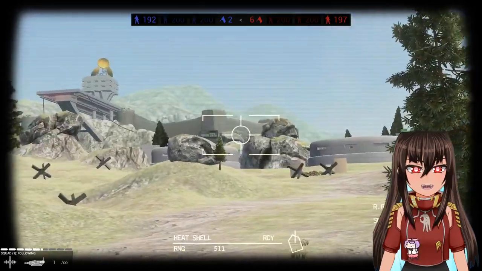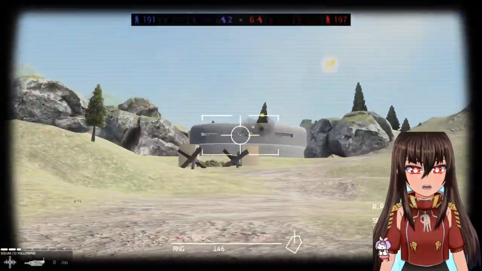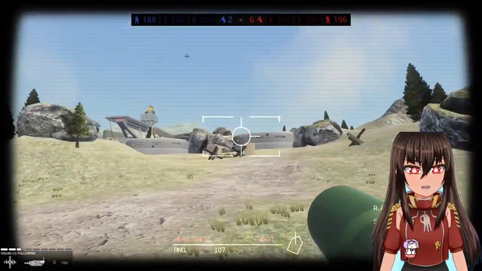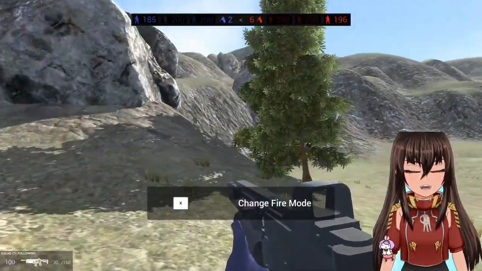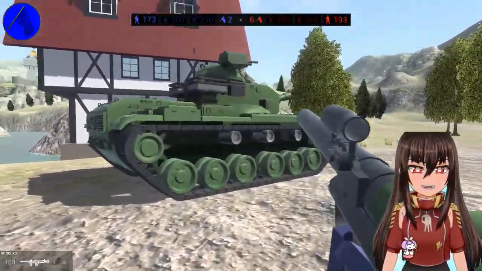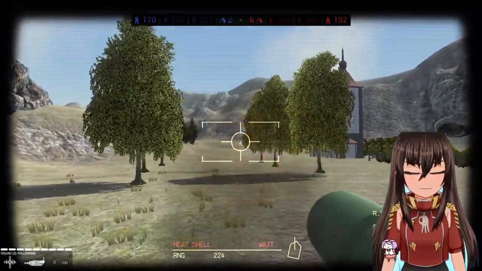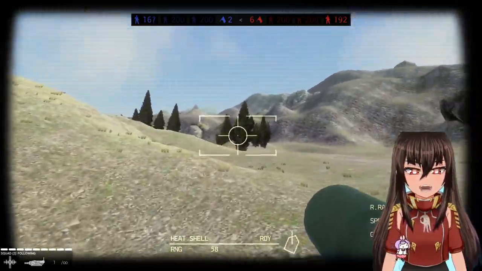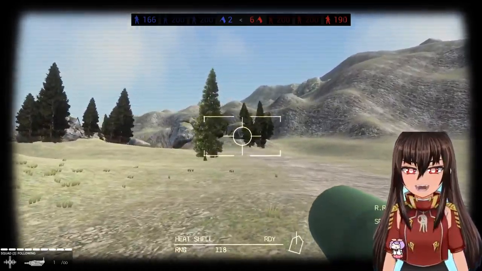Oh wow, holy crap. Come on. Clear out the bunker. Dismount. Alright, I'm gonna take cover and cut another tank. Get in here. This time we just rush the bunker.